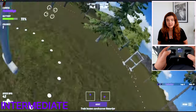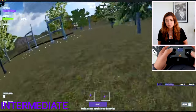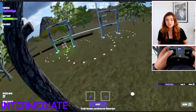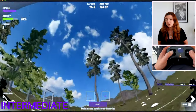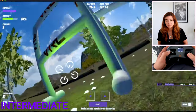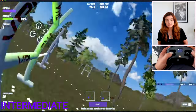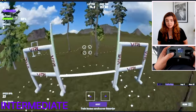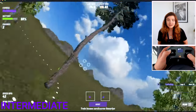It looks fast. It looks dangerous. It looks a little bit like, oh wow, this is interesting. But it's not necessarily the best way of doing things. So you may be crashing a lot. You may be going places, fine. And this is exactly what we don't want to have. So I'm trying to mimic the movement here.